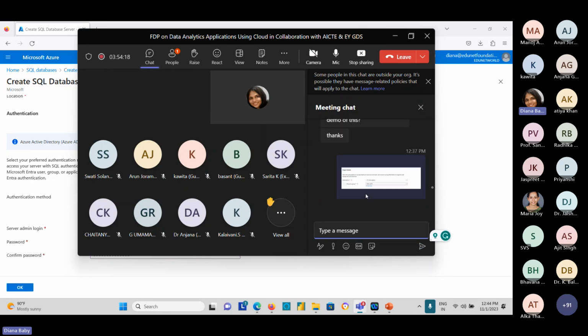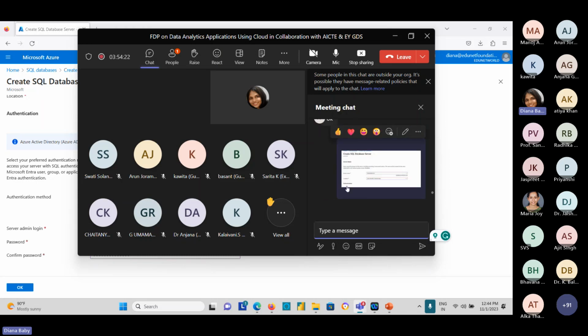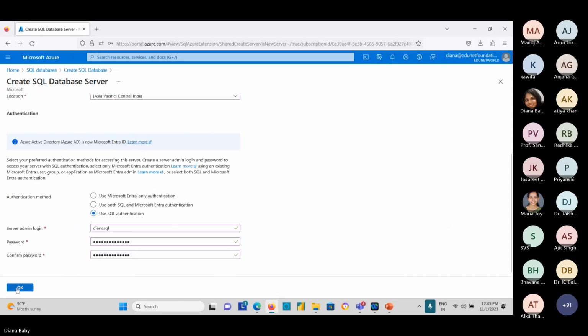Just provide all the steps. I have the subscription, and we have to provide the database name, and we have to create a new server there. Any doubt, anyone? So we have to click OK.